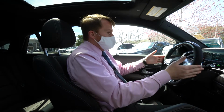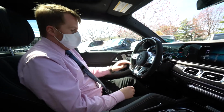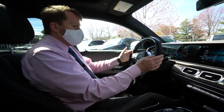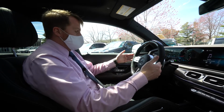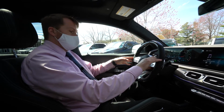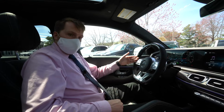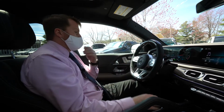Across to the steering wheel. Now this is a Dynamica wrapped with carbon fiber insert steering wheel with the flat bottom. That gives you a real sport look, the AMG logo here. Now this was totally redesigned for 2020, and one of the things that included that redesign was this steering wheel. So you have controls to work the infotainment center over here, and controls over here for the cruise control, driver assistance, radar-based cruise control, all from the tip of your finger while you're keeping your hands on the wheel.